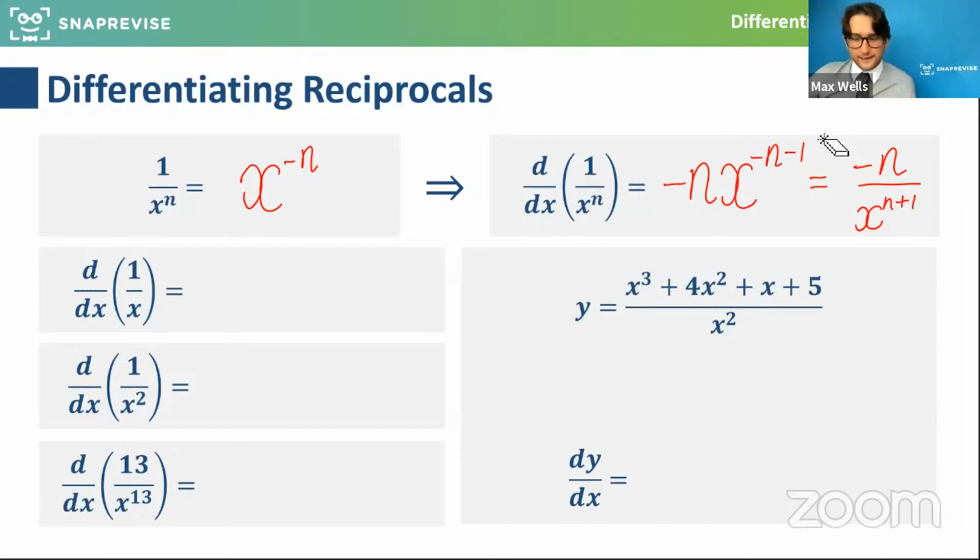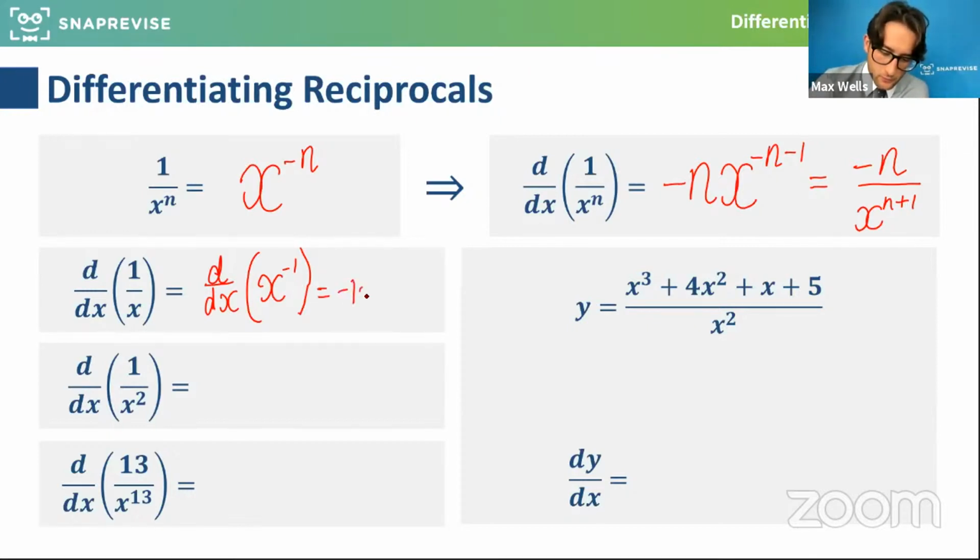Yeah, exactly. Good. So let's do some examples. So if I have the derivative d dx of x to the minus 1, I times by the power, drop the power by 1. That'd be minus 1 x to the minus 2, which is effectively minus 1 over x squared. Is that okay for everyone? We all all right with that? Just check. Well, that's all clear.